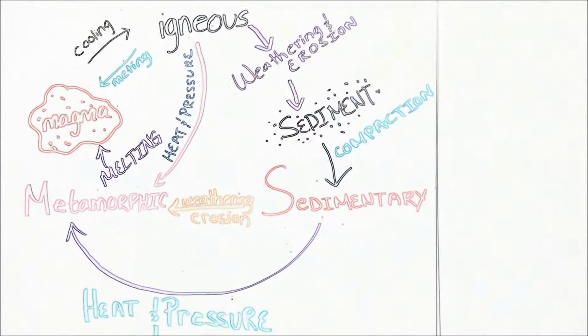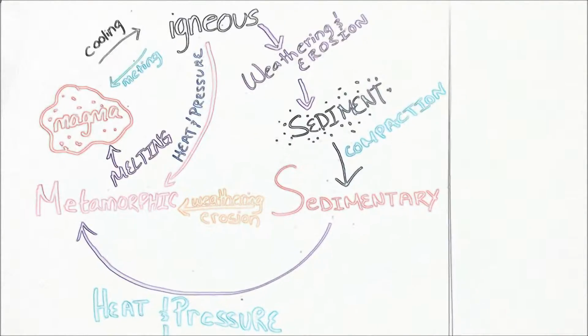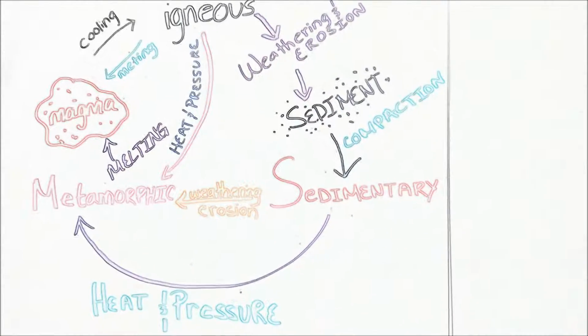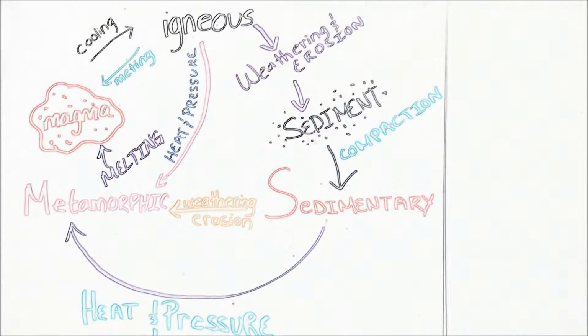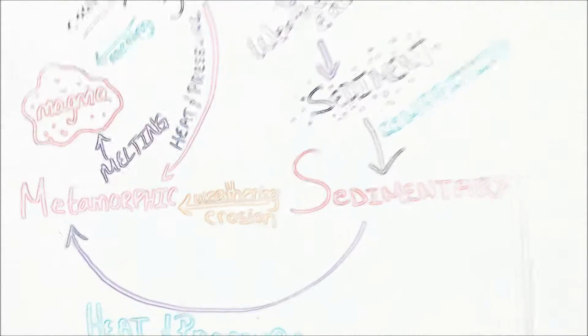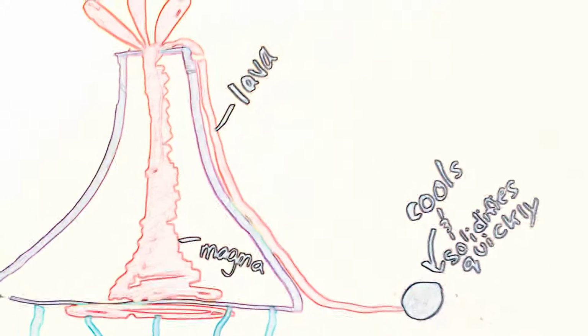A rock can be made up of one or more minerals. Alright? And today we're gonna study the 3 different types of rocks in the rock cycle. Because the rock cycle is fun! It's so much fun. We have igneous, metamorphic, and sedimentary. But today, we're only gonna be focusing on igneous, and then we're gonna move on to sedimentary. And finally, we will be covering metamorphic. Alright?